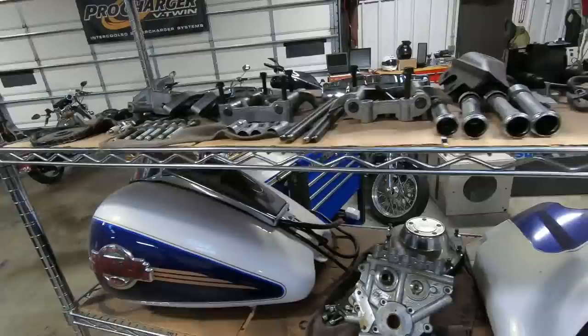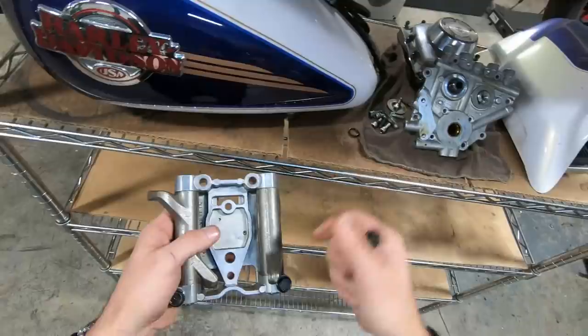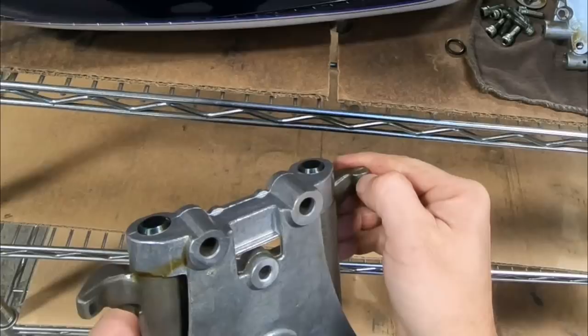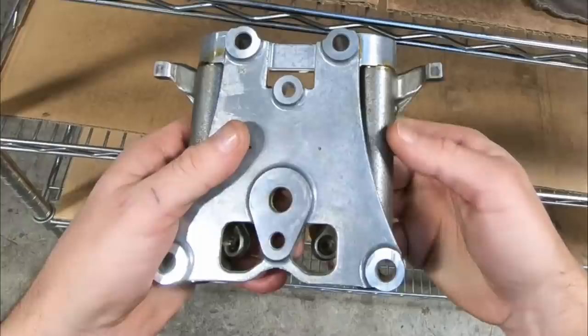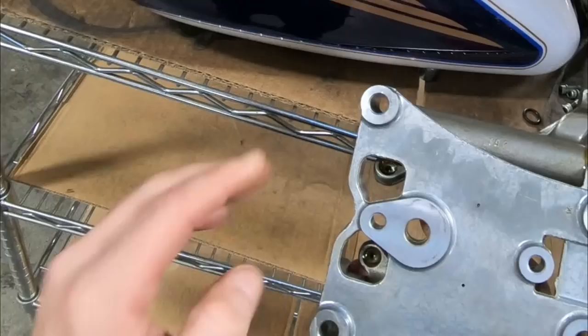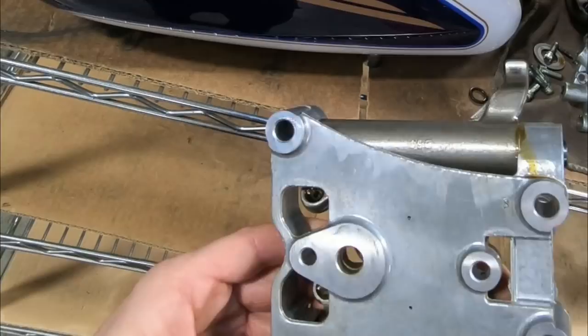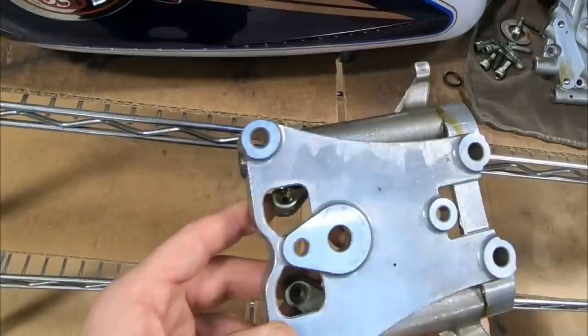Let's start with the rocker supports. One of the first things I want to look at is the rocker tip itself — you can go by the rule of thumb here and feel for a ridge, an edge, or a groove. I don't feel it on this one, so these rocker arms look pretty good. The other thing I want to look at is inside the push rod pocket — I should see a really nice, almost polished ring that's concentric with the oil feed hole underneath. That's a good indication push rods are staying relatively tight. I'm also looking for any sharp edges to see if maybe it's mushroomed the tip of the push rod. All of that looks good there.